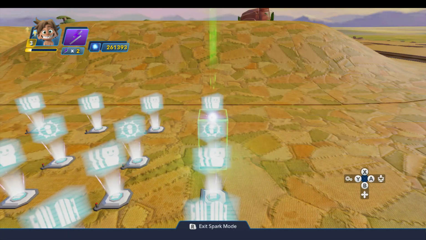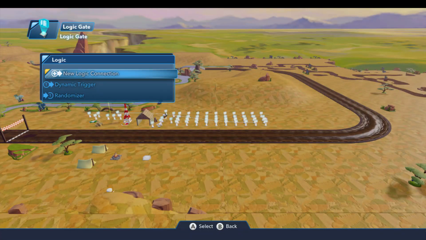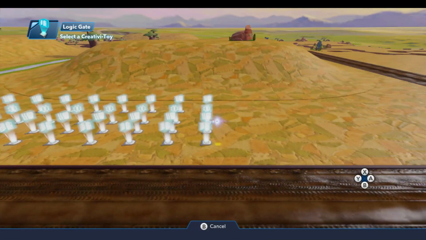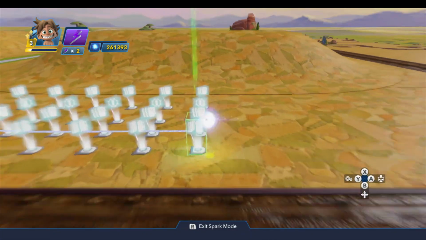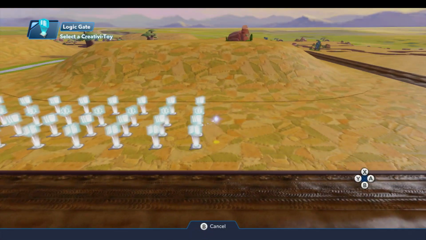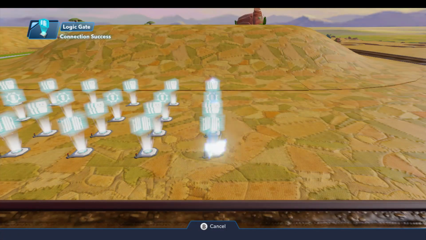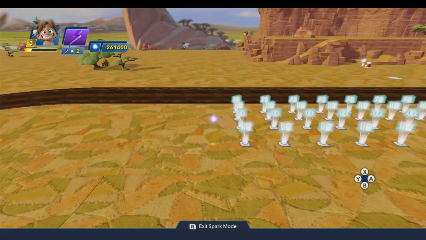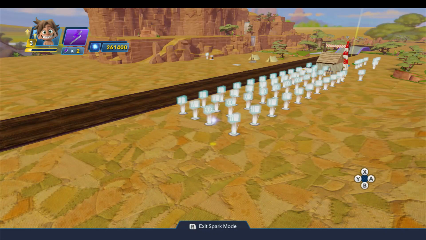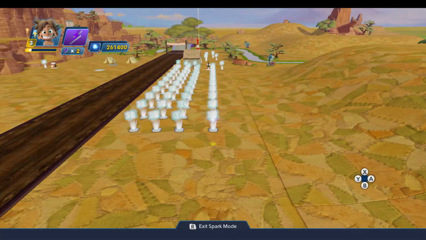The second thing we want to do on that logic gate is a new logic connection. Oops, not on open. Let me cancel. New logic connection on output. We want to come over to the friendly wave generator for the mission objective and generate the wave. And that will put the animal over at that camera, which has also coincidentally just been turned on at the same time the randomizer is invoked. So this will put the animal out there that shows the player what it is that they're searching for.